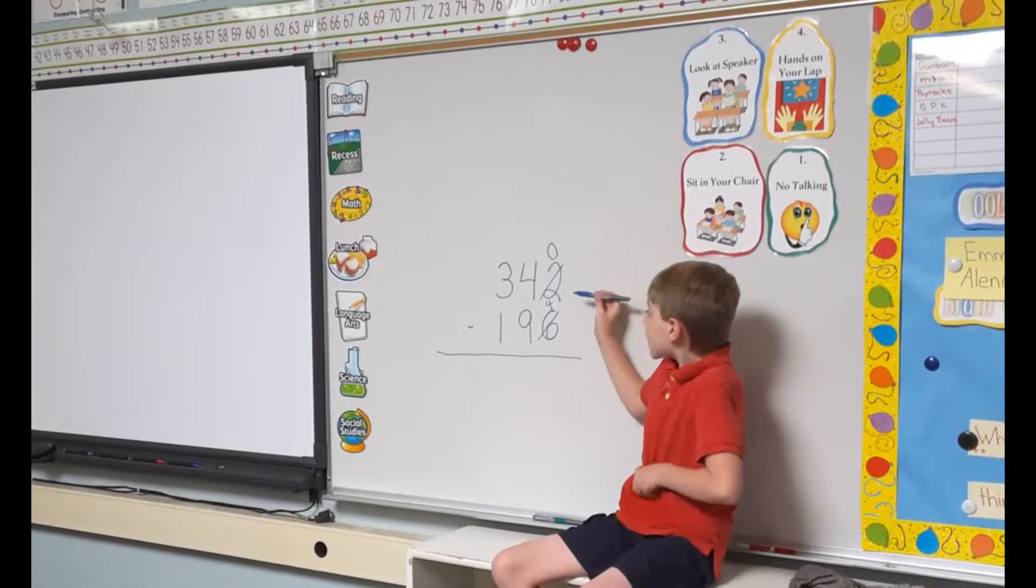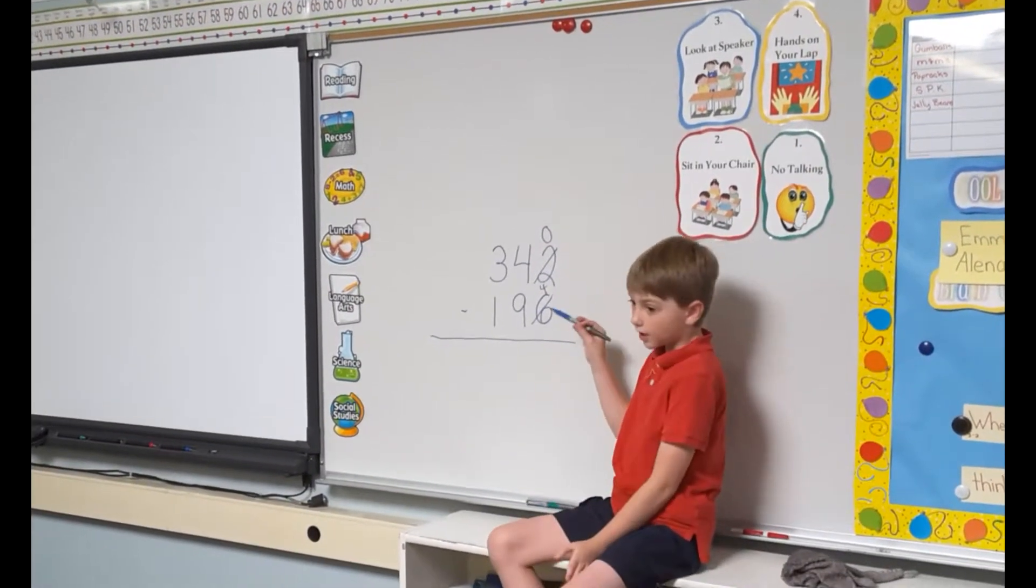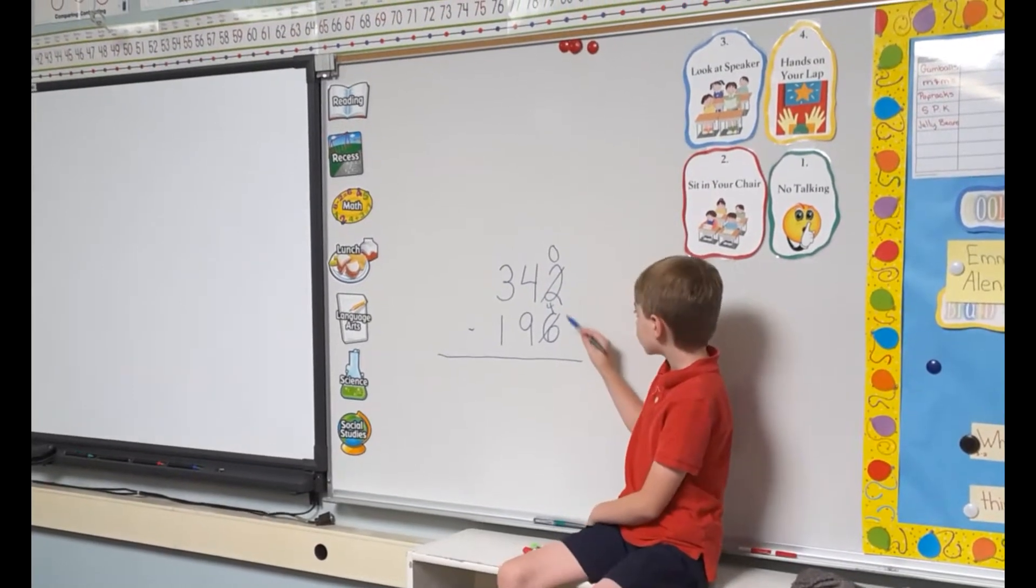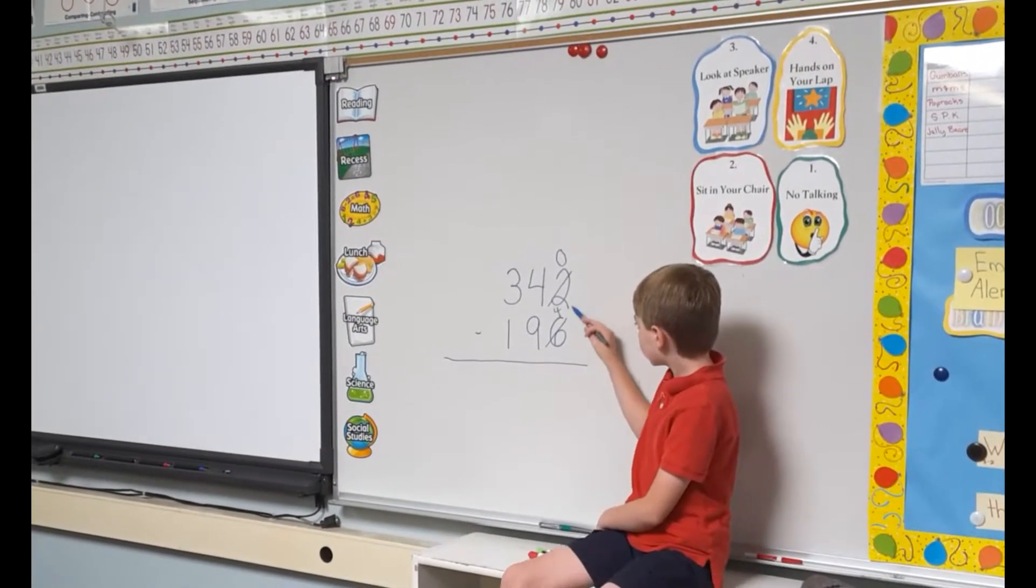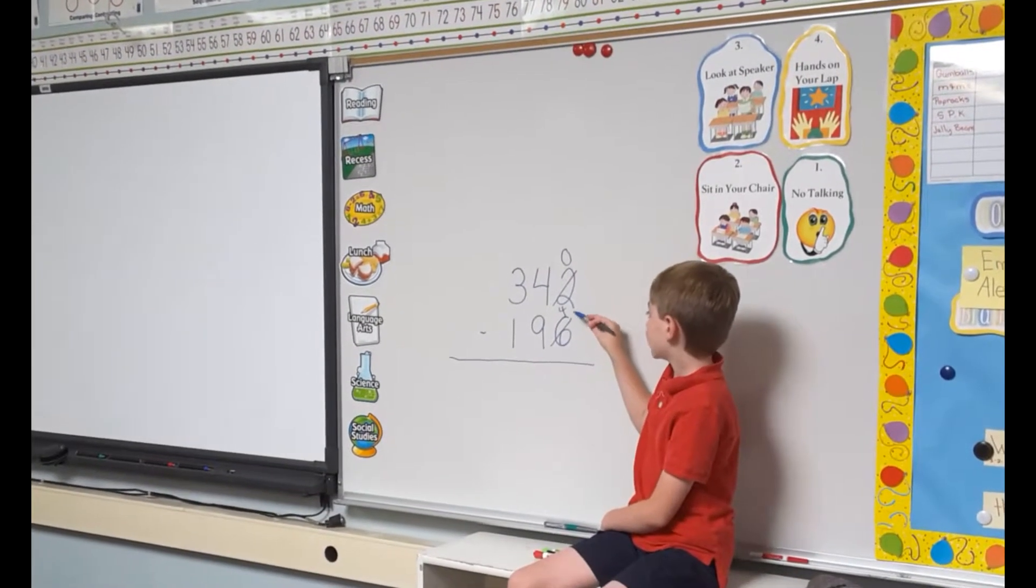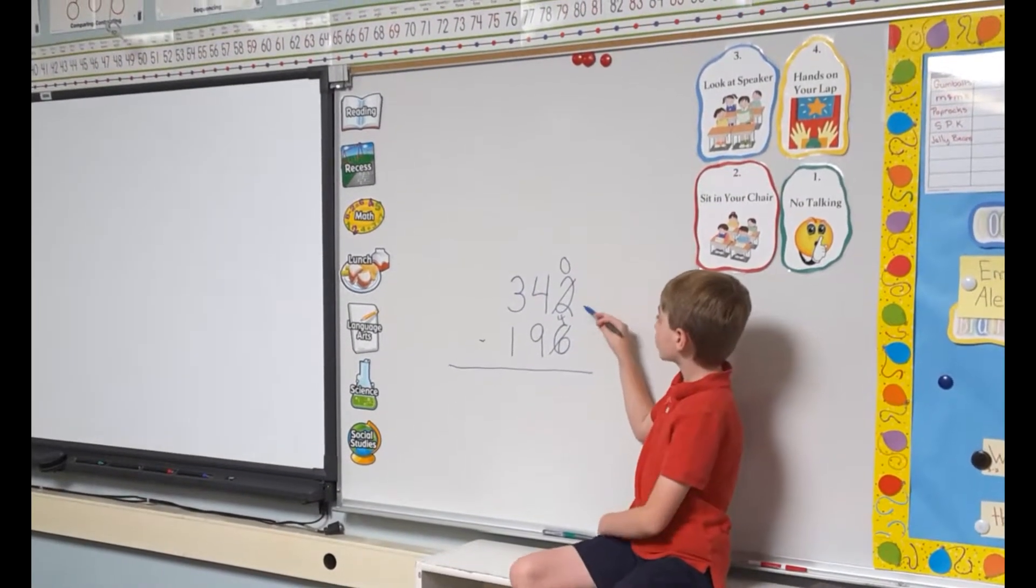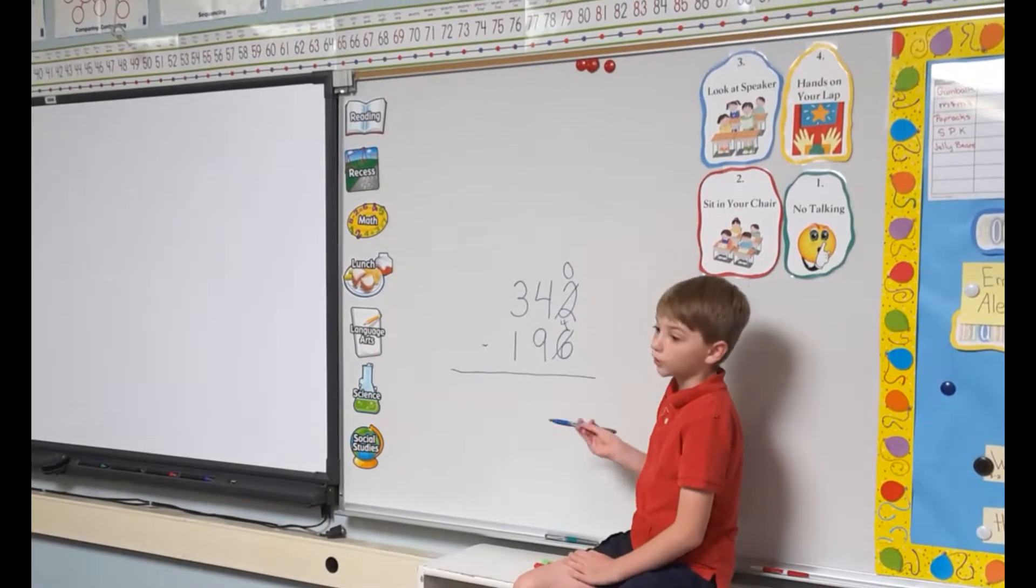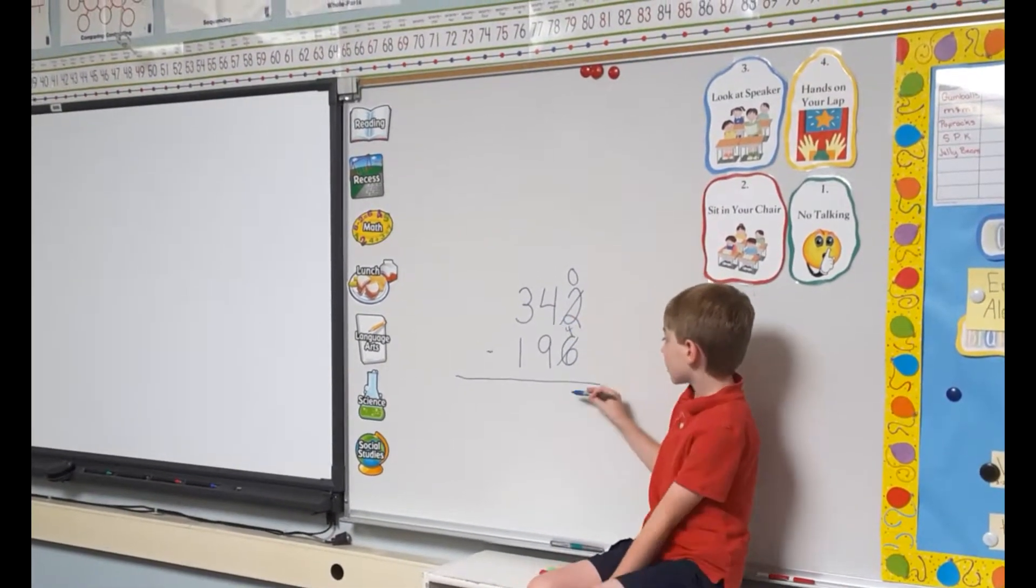I did that because, just pretend that it's the other way around. Put the 6 here and put the 2 here. So take the 2 away from the 6, you get 4. But you also have to cross this off, making it 0, so that you don't take it away again after you put the number here.